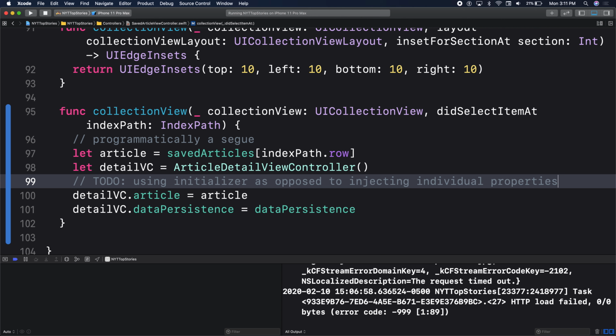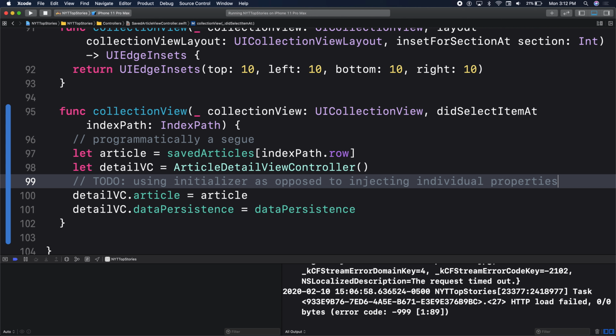Every time it's coming from a different place, it has to pass the information it needs. Technically, in this case, we're segueing over to the detail controller from the saved articles controller. But when we get to it, it will be as if it was the same, but we shouldn't be allowing it to be saved again.